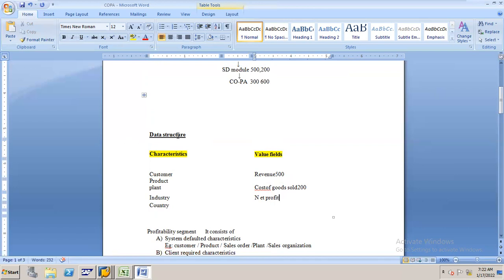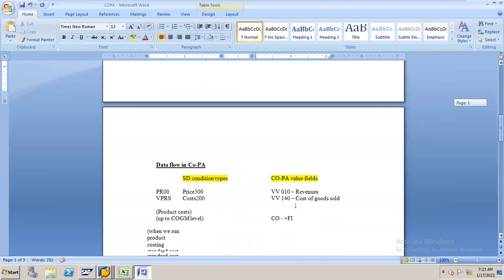So data structure means characteristics plus value fields. Characteristics are the aspects you want to see; value fields we create here. That is about the data structure. First, I have to create the data structure in the COPA: characteristics plus value fields.